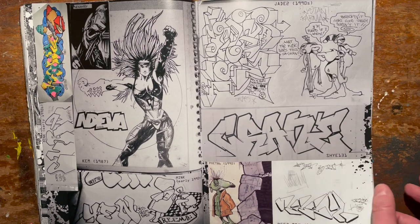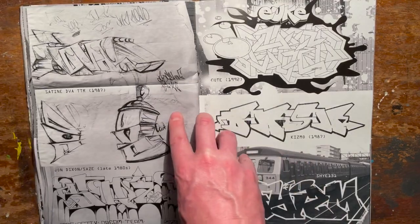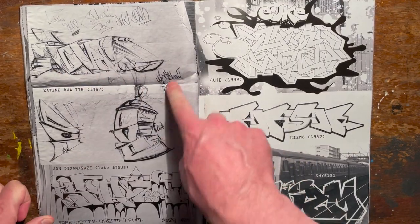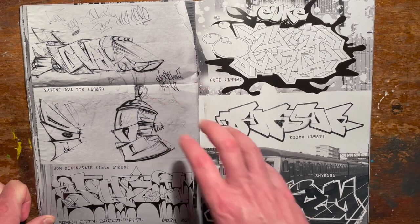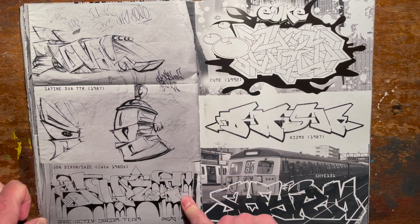Did some great stuff. Here's TDK. Look at him, broken up letters. Beautiful. Fantastic. Oh, great gnarly pencil sketches on rough old paper. It's just the best, isn't it? Letters on a can there in a very sketchy form. Gorgeous. Says again, late 80s piece.